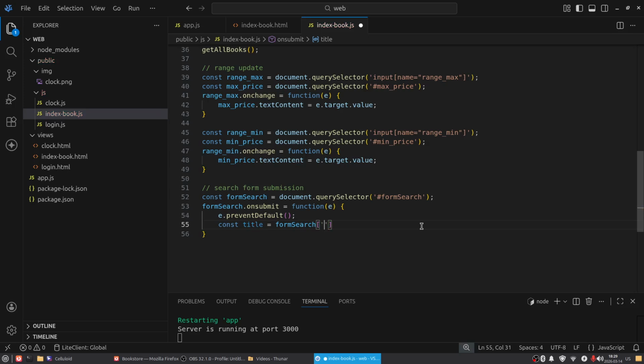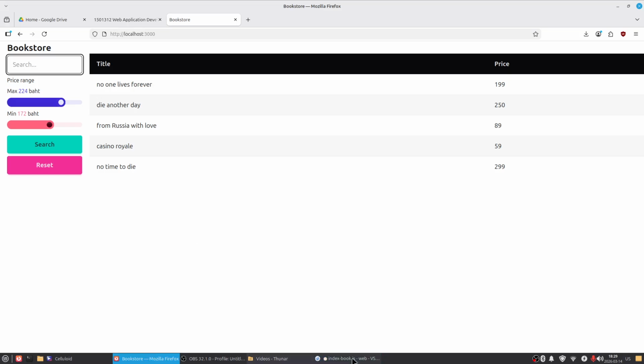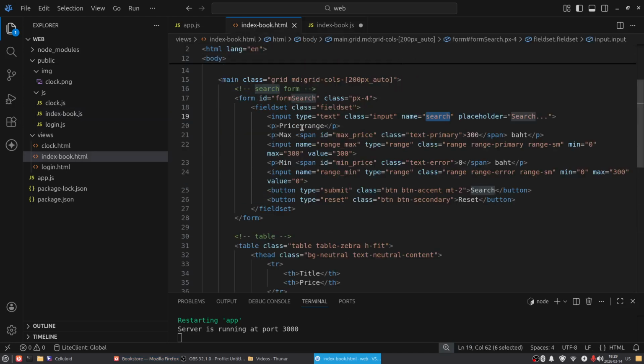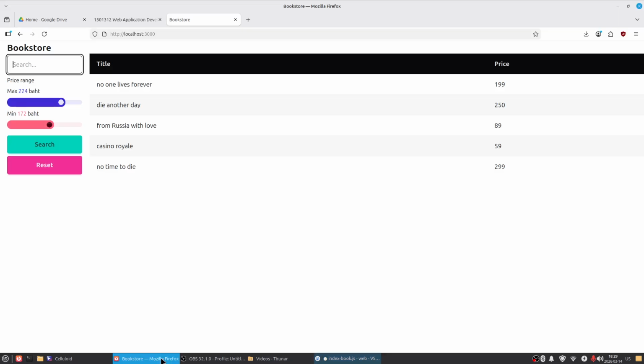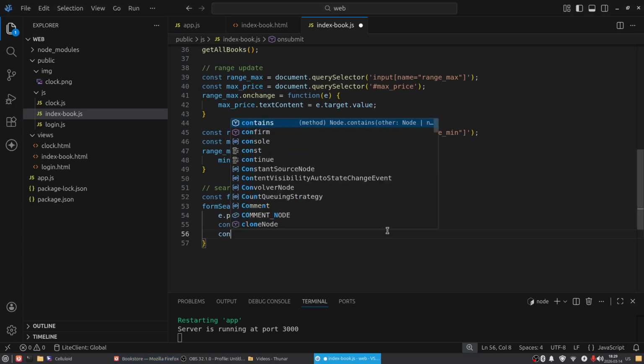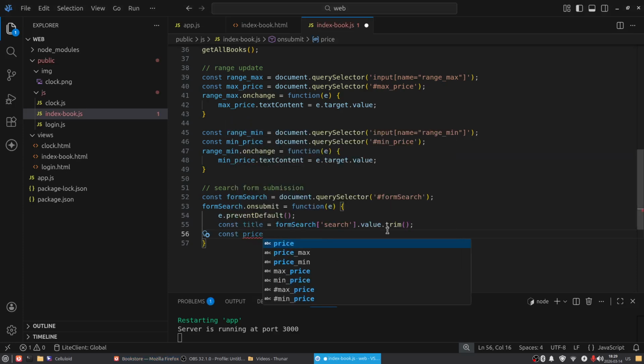This one has the name search, inside the form, namely form search. So we want to get this value. We can try to trim this also. So this is for the title. Next, the two things that we want to get are the values of the two sliders here. So we are going to create new variables, the price max and price min.